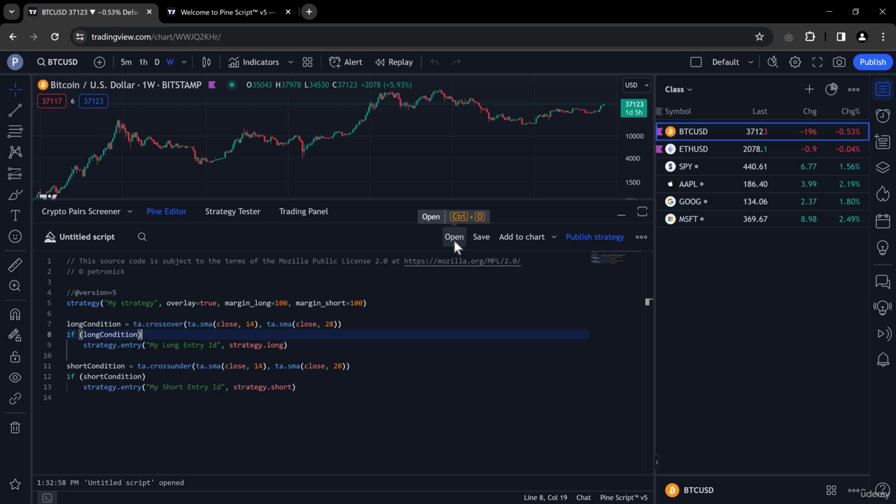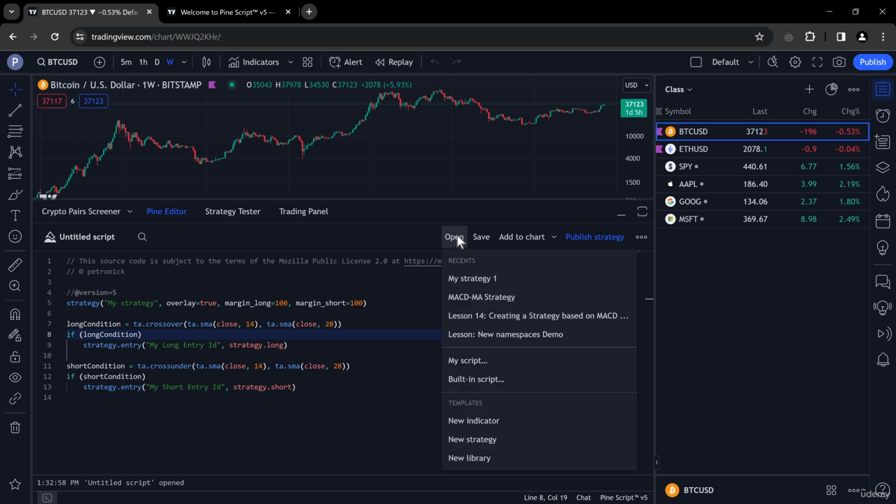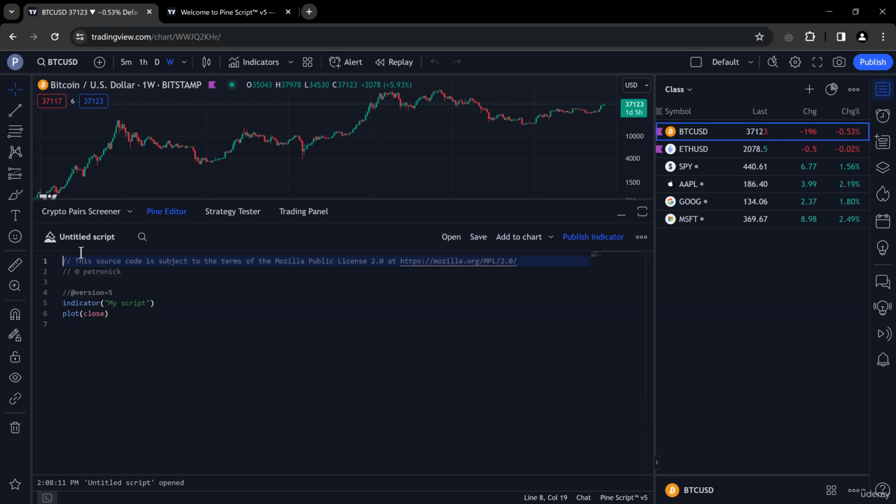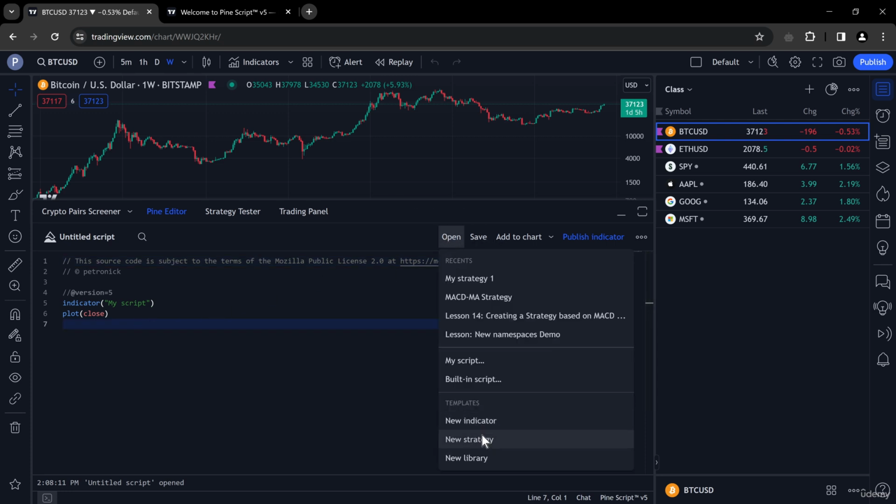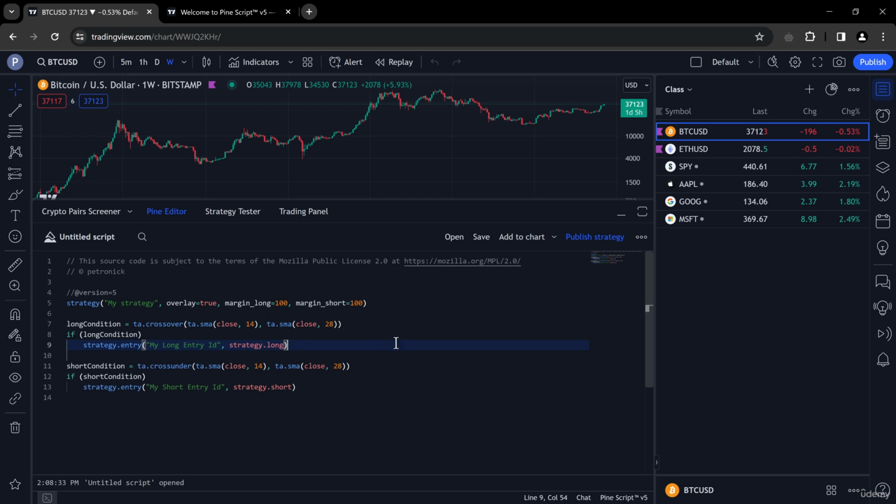To create a default script to start developing any type of script, you click on Open Script, then you can create a new indicator, for example, and it inserts the default indicator into the Pine Script Editor. After that, you can edit it and you can add your code inside of this window and change this code if you need to. Let's create, for example, a new strategy, and then let's explore some features of the Pine Script Editor on this strategy script example.